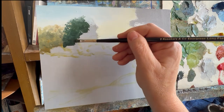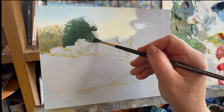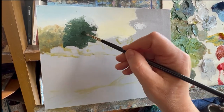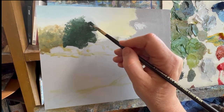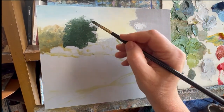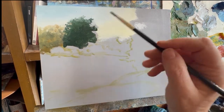It's better to have very solid shapes. I'd rather just go bam, bam, bam, bam, bam, and create these shapes than to have a bunch of pecky shapes, because I may go into this and actually make it even stronger. I'm not sure yet, maybe add some greens to it, but I'm getting my basic shapes when I'm first starting out a piece.